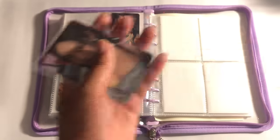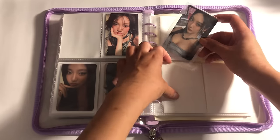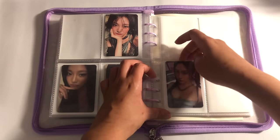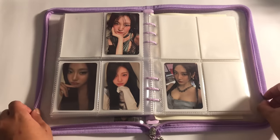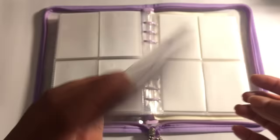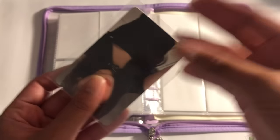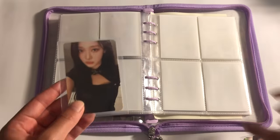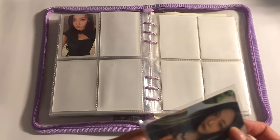I literally went so many times and during that period there were a bunch of releases from my faves, so I was just constantly at the K-pop store and they never had it. I ended up buying this on Mercari and then after the K-pop store I always go to restocked their minis — I swear they hate me so bad. So this is that page for now. And then I have these two non-album drama cards — one's a trading card I traded for at the trading event. Oh my god, I got so many good cards from that event because it was a girl group specific one. For now I'll just put these here and then once I get other cards I'll rearrange this. I don't have many POBs on the way though.